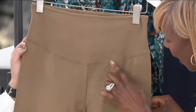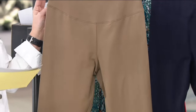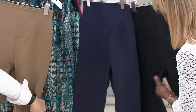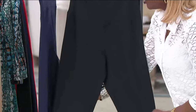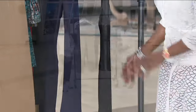Look at the seaming detail — it's beautiful. This color is a high fashion safari taupe, but we have two other colors: a deep navy and black. This pant you will live in, ladies. It is amazing on. And we can throw it in the washing machine and put it in the dryer, then take it out and put it on.